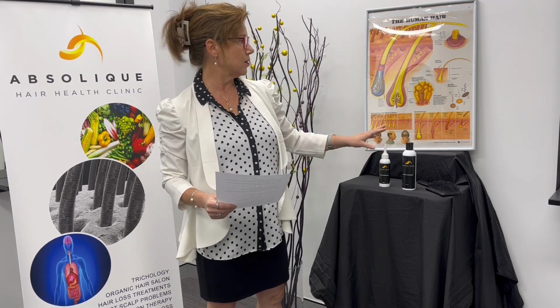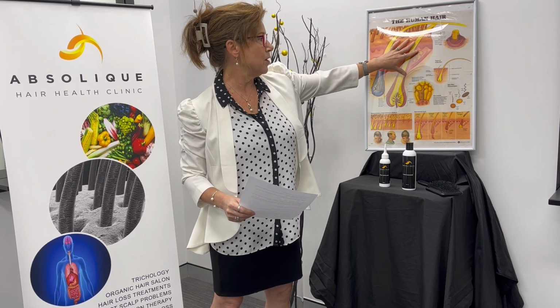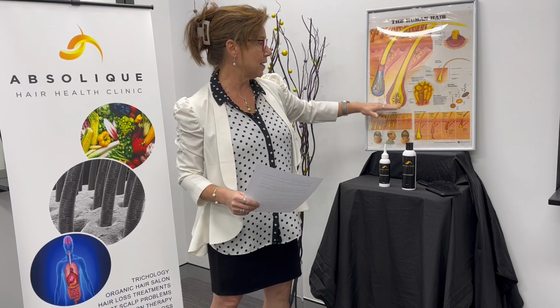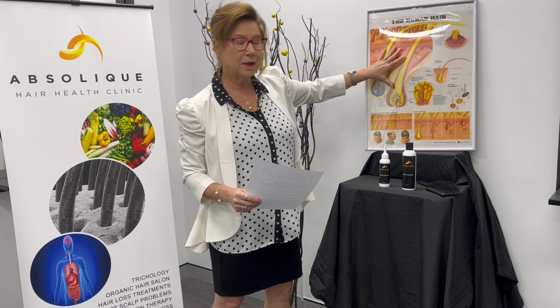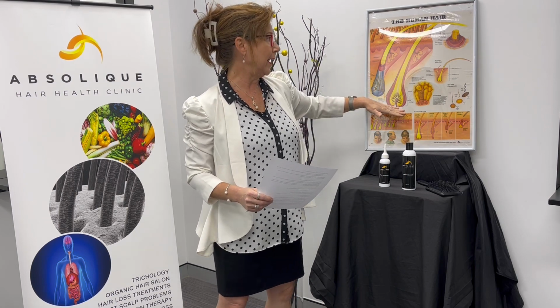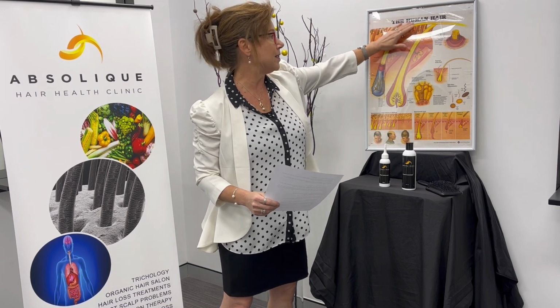Okay, the other thing with the itchy scalp, we want to talk about the allergies and how this is working. With the scalp, we all have an oil gland attached to every hair follicle. We're finding that they're getting really full of oil with all this humidity because there's a lot of heat on the scalp. We also have heat coming up from the blood supply here. So a lot of people find they've got a lot of heat coming off the scalp. And in between all of that, there's also all your sweat glands. So you've got the oil and the sweat and the heat, and all of this stuff, because of the humidity, is coming to the surface of the scalp and it's sitting on there.